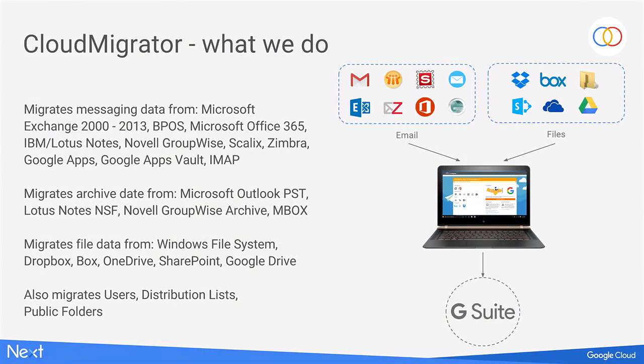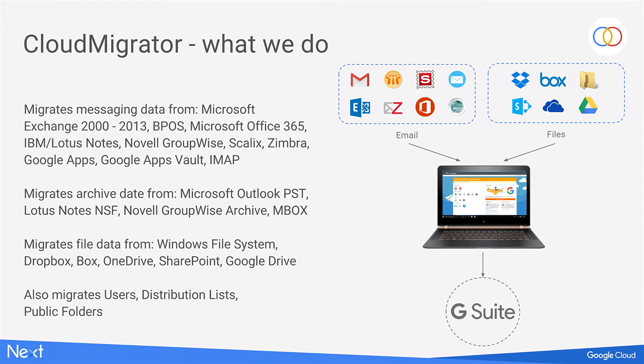Hi, my name is Paul Lees, and I'm the co-founder and CTO of Cloud Technology Solutions, and we're the developers of the Cloud Migrator. Cloud Migrator is the world's leading migration platform for Google G Suite. We've helped organizations migrate emails, calendars, contacts, and files to the Google G Suite environment. We've moved over 5.5 million individuals and over 3 petabytes of data.